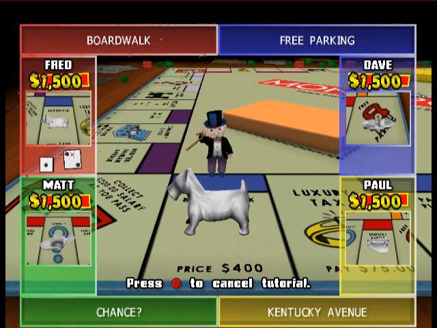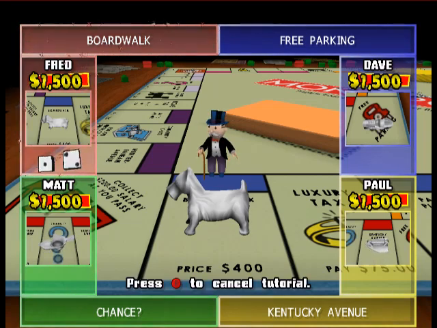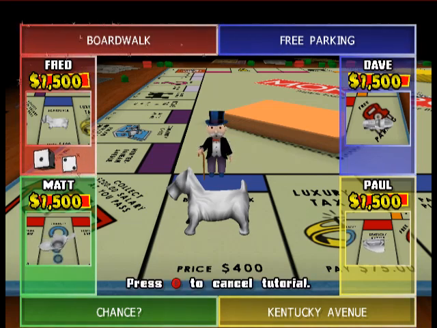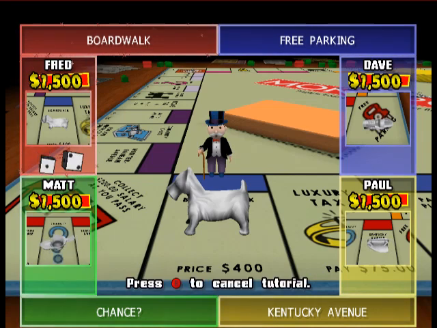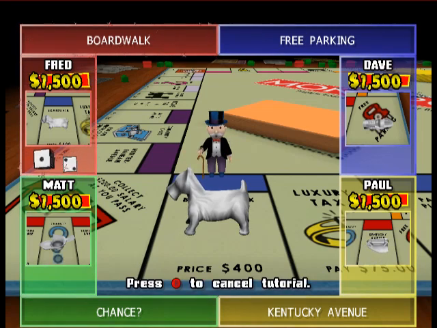There you are. There's one final thing I want to tell you about when moving around the board. As you can see, we're nearly back at Go. Let's roll the dice again.